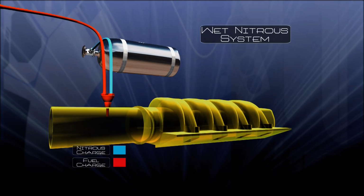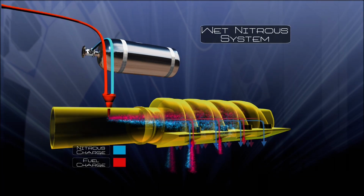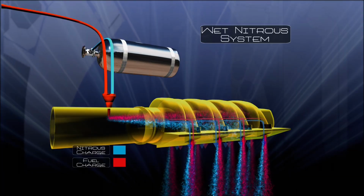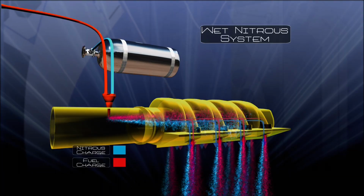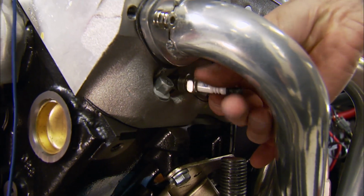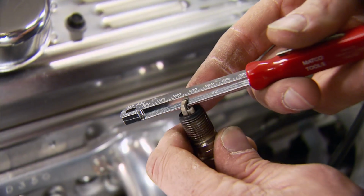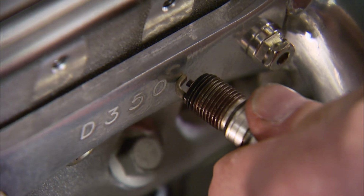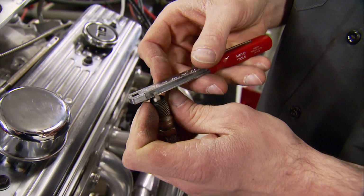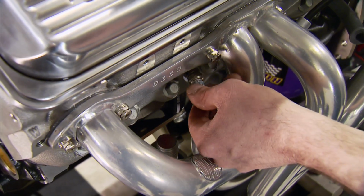In a wet system, one direct port style nozzle injects both nitrous and additional fuel, metered by tuning jets, into the incoming air charge. Whether it's a wet or dry system, when you introduce nitrous to an engine, you increase cylinder pressure much like a supercharger. That can blow a plug spark out. To prevent that, you should close the gap between 25 and 35 thousandths.